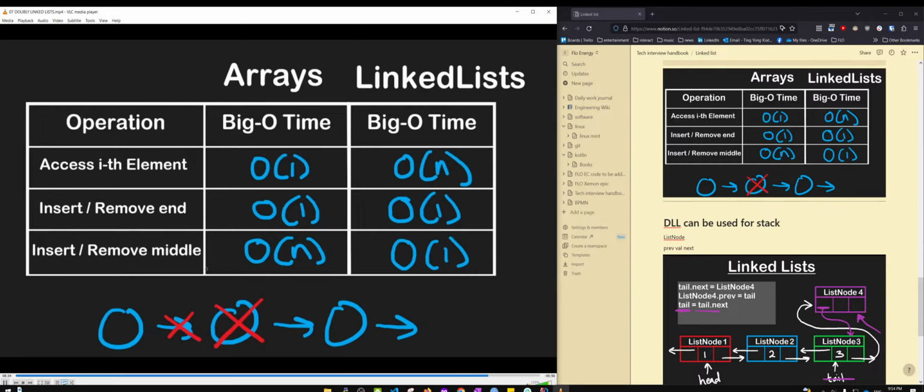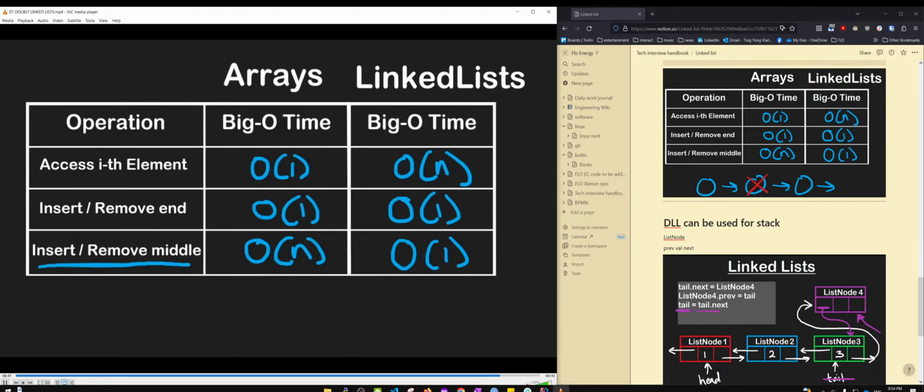We need a pointer to the element before we can remove it. So in most cases, we're going to have to start at the beginning, keep iterating until we find the element that we want to remove and then remove it. So while doing the insertion or removal is efficient, usually we have to iterate through the linked list before we can do that. So in most cases, it's going to be a linear time operation.